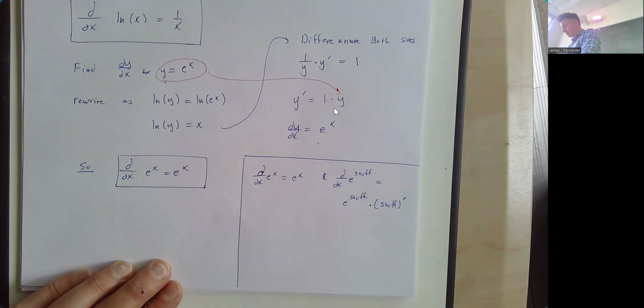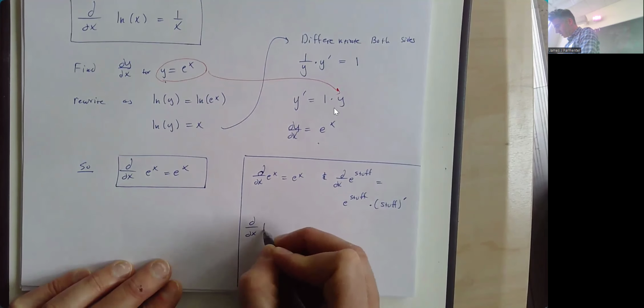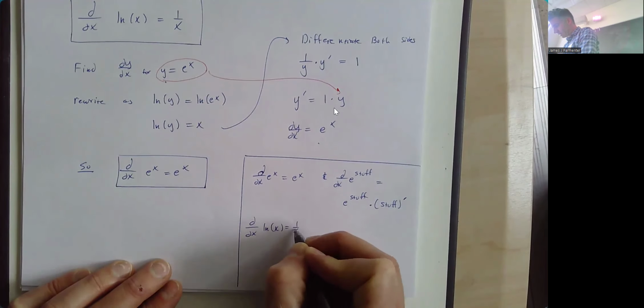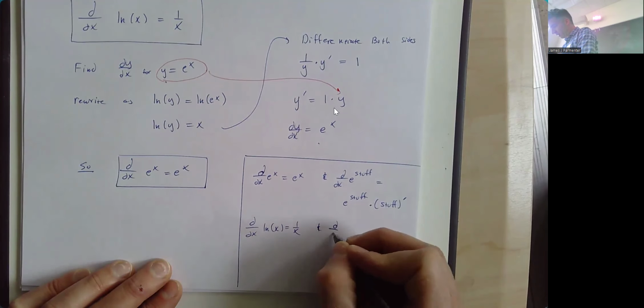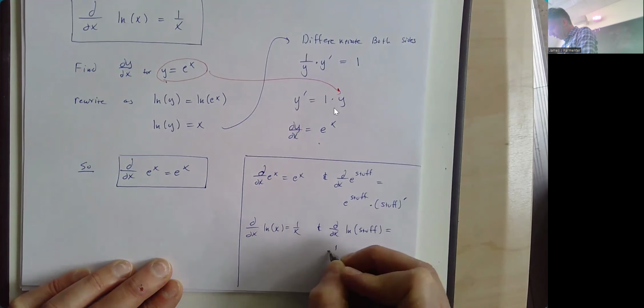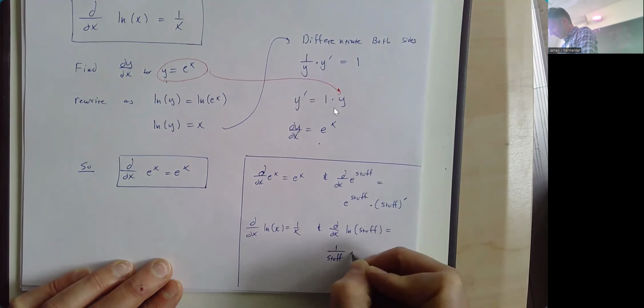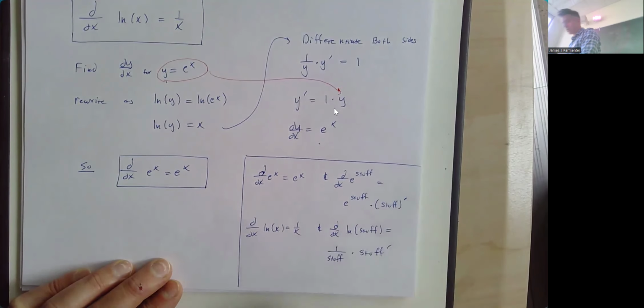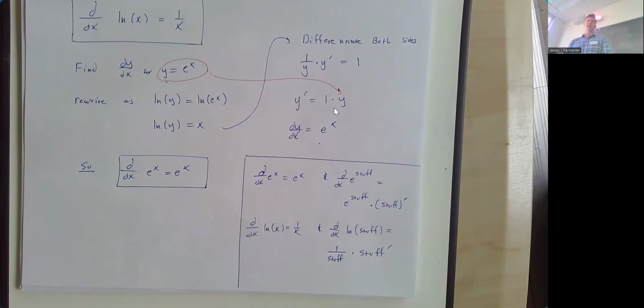And similarly, the derivative of the natural log of x is 1 over x. And now we can also say that the derivative of the natural log of some stuff is 1 over the stuff times the derivative of the stuff. Or people often write, although I don't usually, the derivative of the stuff divided by the stuff. I really like doing the rule and then at the end thinking of multiplying by the derivative of the stuff. It keeps it more clear in my mind that we're doing the chain rule. But if you want to write it a different way, that's also really fine.